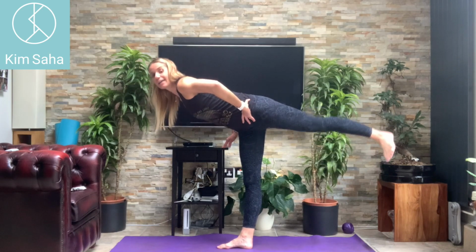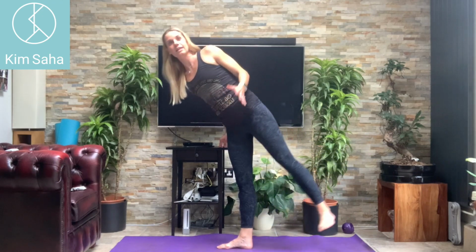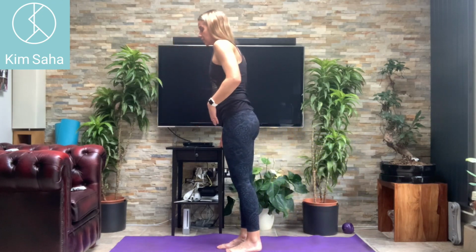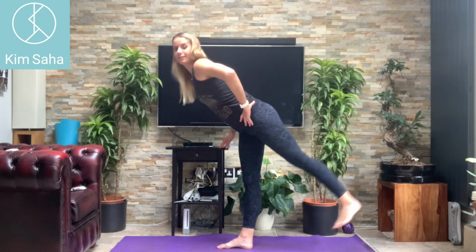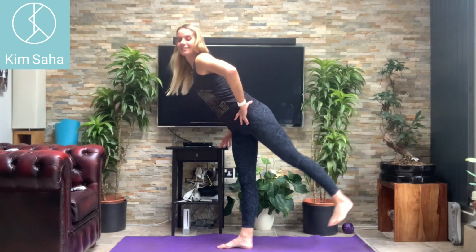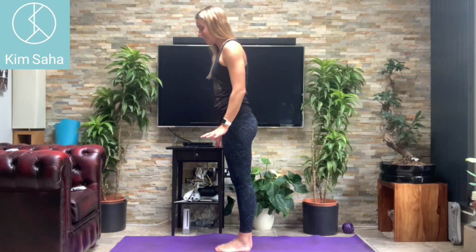Keep that back leg straight, knee locked straight, and don't rotate to the side. So we're not doing like an aeroplane where you rotate. You keep everything pointing forwards. Good. Last one. Lovely. Swap legs. You point the other way if you wanted to, but just swap legs generally.